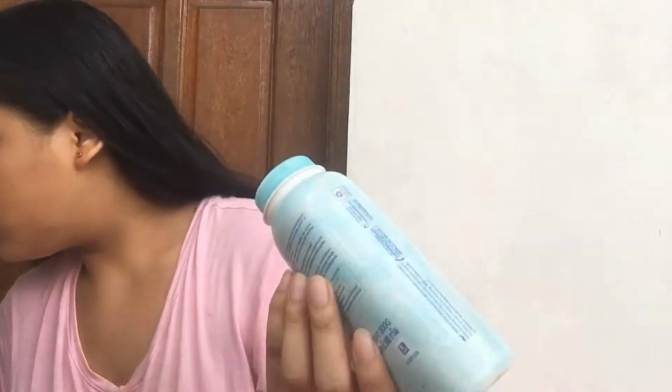So, moving on with the beauty blender, we have to blend the foundation para mas maging smooth siya tingnan. Always wet your blender, don't use a dry beauty blender. So, after blending with the foundation and all, we're gonna bake our face with Johnson's baby powder.